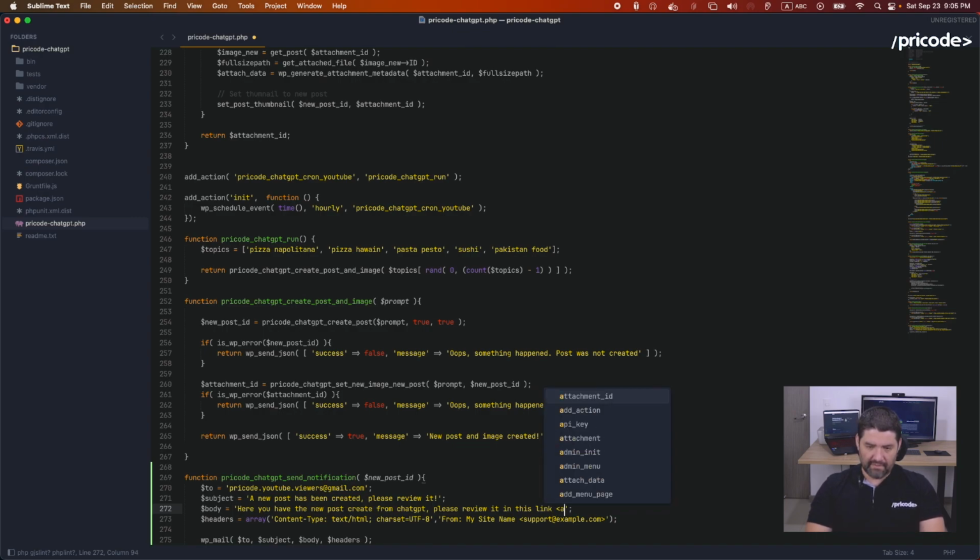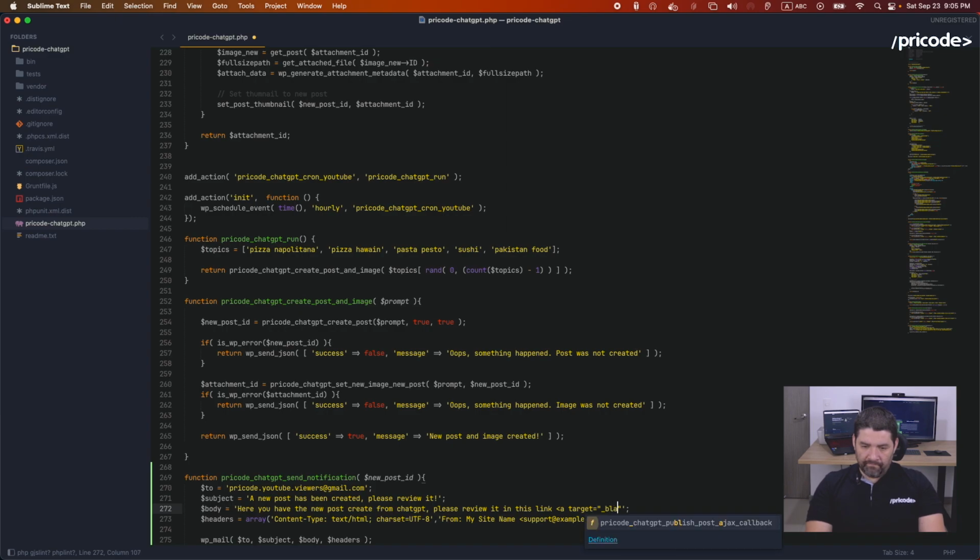So we're gonna set here an href, something to be opening in a new tab, blank, and it's going to be the href. So it will be the admin URL.